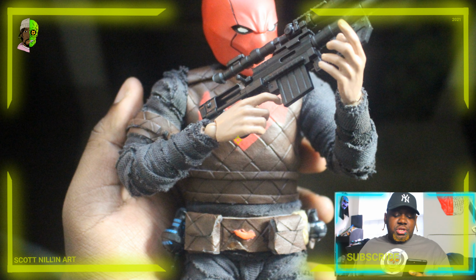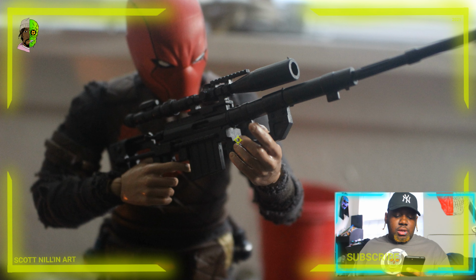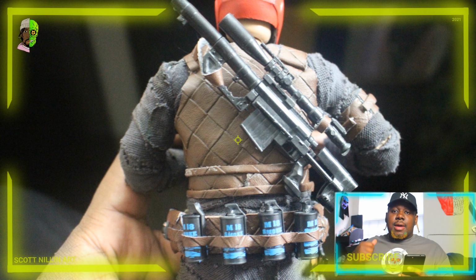This is him posed up with the gun. Another pose with the gun. I glued a strap around the gun, and I put it around him so he can hold his gun on his back.